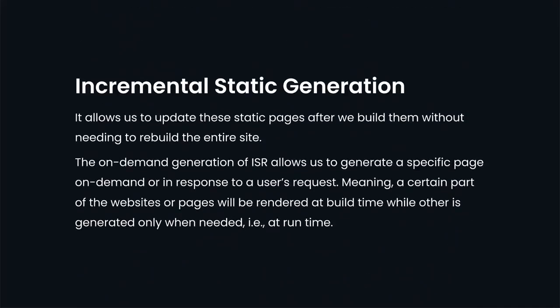So, to address this limitation, Next.js introduced incremental static generation. It allows us to update these static pages after we build them without needing to rebuild the entire site. The on-demand generation of ISR allows us to generate a specific page on demand or in response to a user's request, meaning a certain part of the websites or pages will be rendered at build time while other is generated only when needed, at runtime.